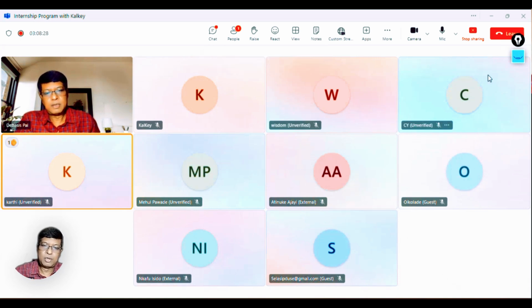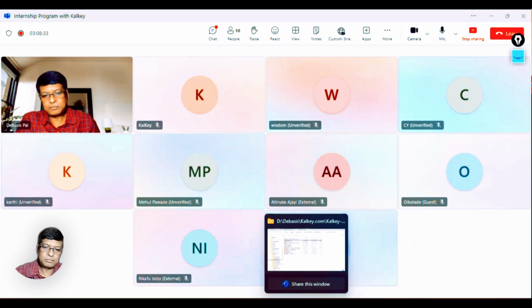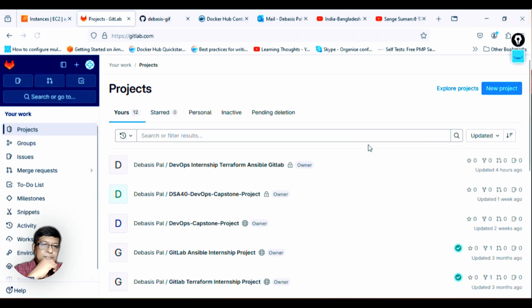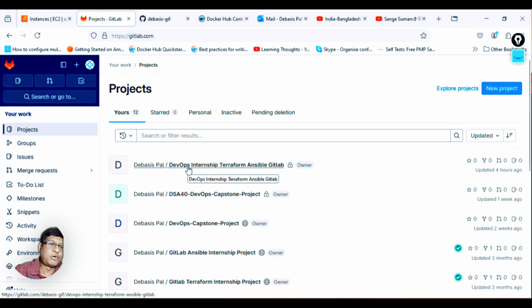Okay, let us go to our project. I'm in GitLab. Somebody who has followed my previous session will know that in our previous session we had created a GitLab pipeline. We created a GitLab project where we constructed a pipeline with some jobs in various stages, one after the other. Those are Terraform jobs. What we did was provision an S3 bucket, and we also created a security group, and used that security group in creating our EC2 instance on that same pipeline.